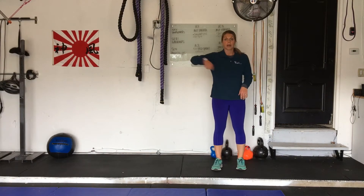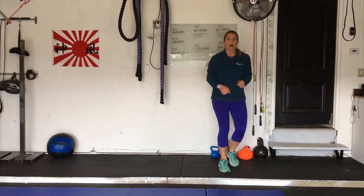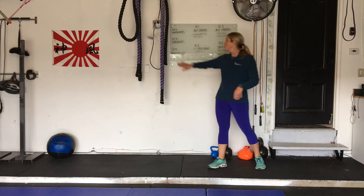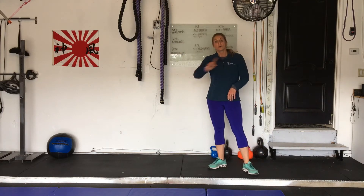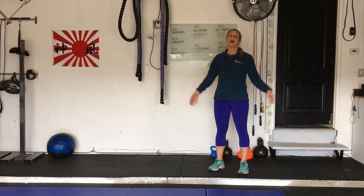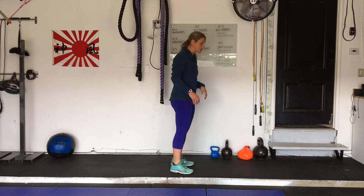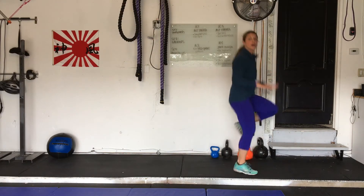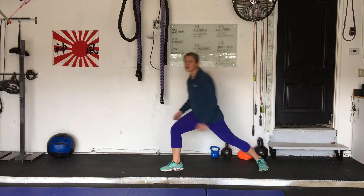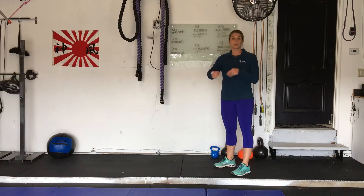For the ladders, you can write on the sidewalk chalk or put a piece of paper on the ground about what they're doing. They can do right foot through first, left foot through first, or touch both feet in between the ladder on the way down. Five sets of ladders, run back five times, then walk between stations. For the hula hoops, you can do Heismans, jumping jacks, big hops, or big steps — whatever you want, make it yours. Five sets, then walk between stations.